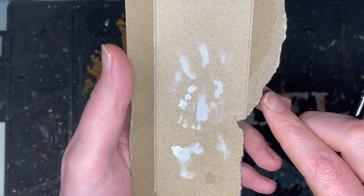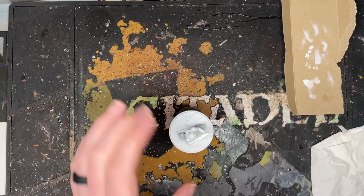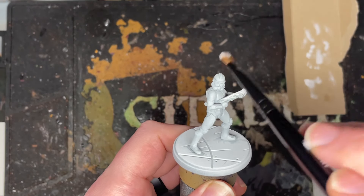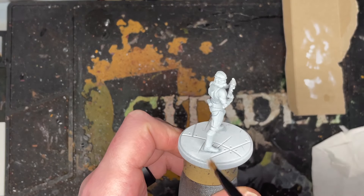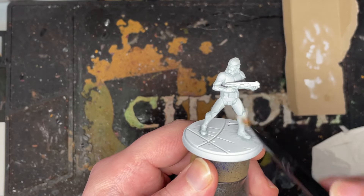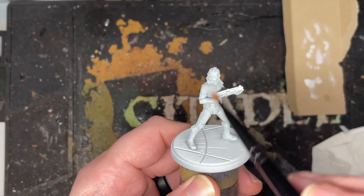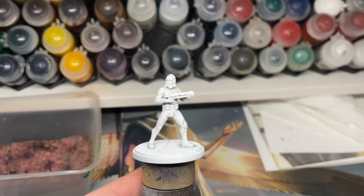With dry brushing, I'm recently using a bit more of dry cardboard because I find that helps keep the moisture in the paint compared to a tissue — it doesn't go as flaky. Use whatever you have around you. When building up your white, I did two to three coats of dry brushing. I would rather do a bit at a time, let it rest, and then do it again, because less is more. If you go in rushing trying to make it pure white straight away, you can make it go blotchy and patchy.